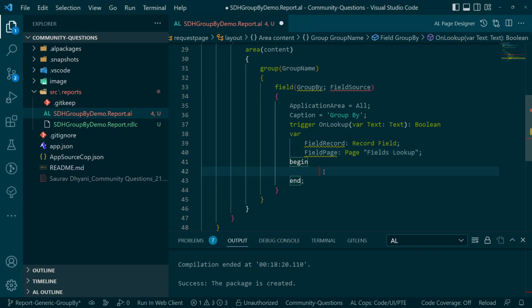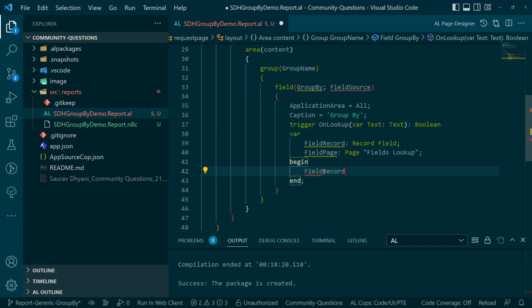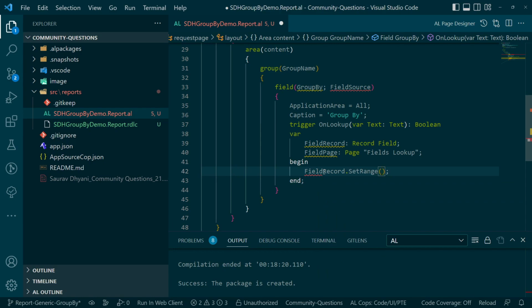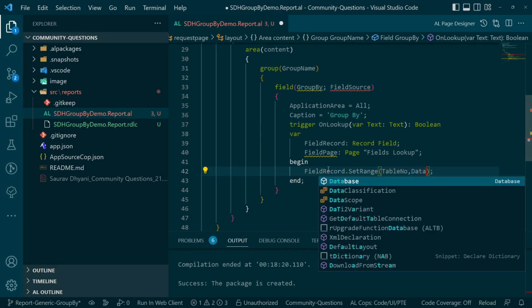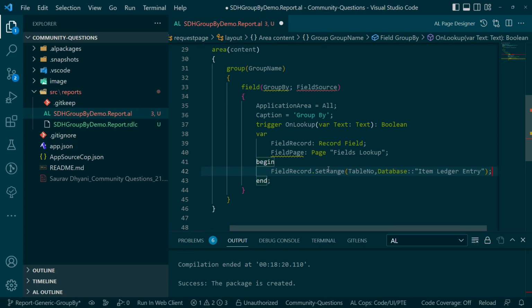So now what we need is we need to filter our field record with a set range of table number, whatever the table is. For us, the table is item ledger entries. So the field is set for that table in summary.